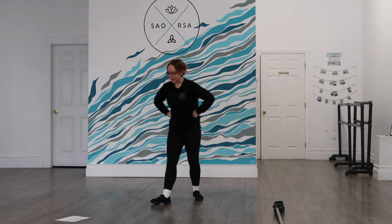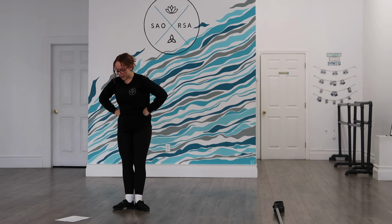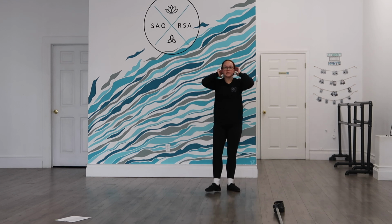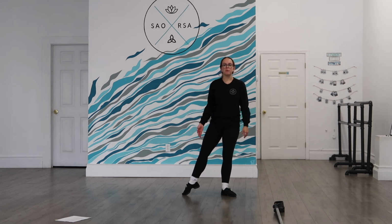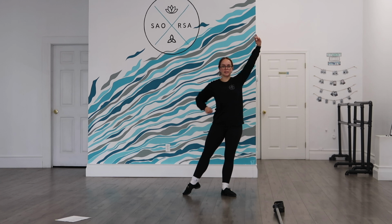Okay. Next up, we're going to add in our feet to that second and first. So when we do second position of the feet, we point one foot out to the side, and we want to show a nice point over there. And we want to remember that when we have our arms and our feet in second, we always want to have our opposite arm to our opposite leg raised.